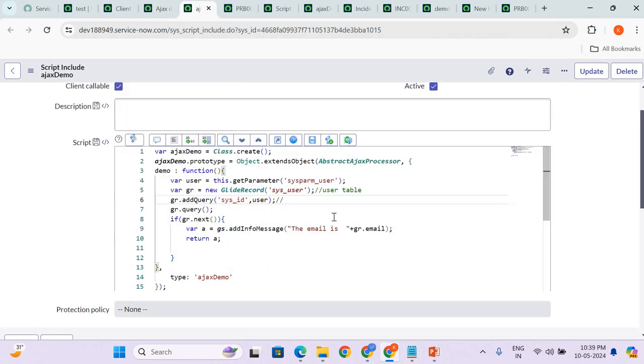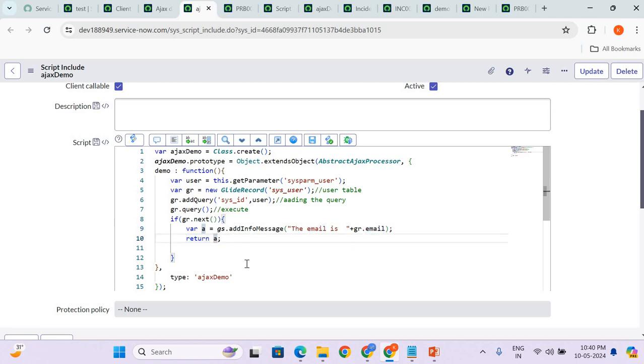Here you are adding the query, and in order to execute the above query, we write gr.query. If we find that particular match, then we are printing the email, gr.email, and we are returning this result.